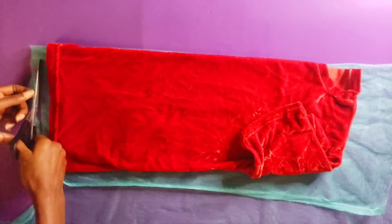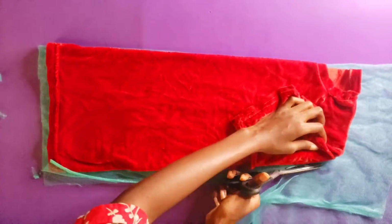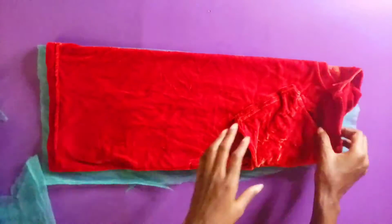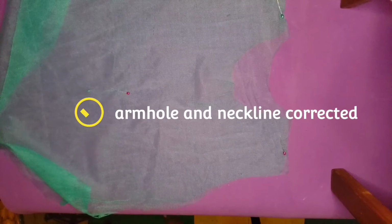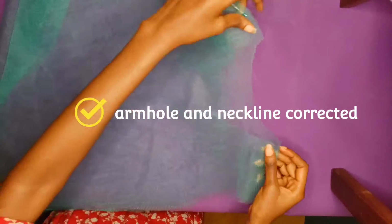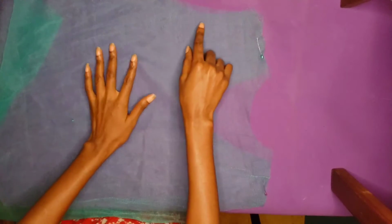Alright guys, so this is the net I am using for today's DIY. I picked one of my favorite tops at home and traced it out on my net fabric. I didn't trace it out perfectly, I just traced roughly and corrected the armhole, and neckline. Now I have cut out my neckline in a way that my head can go through the top, and the armhole is now corrected.